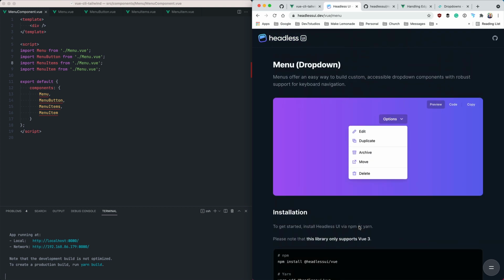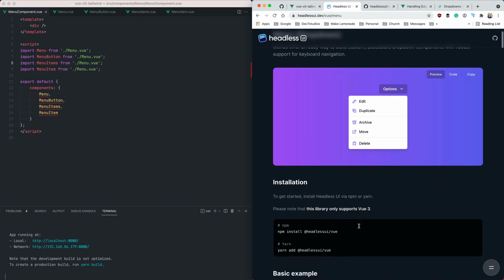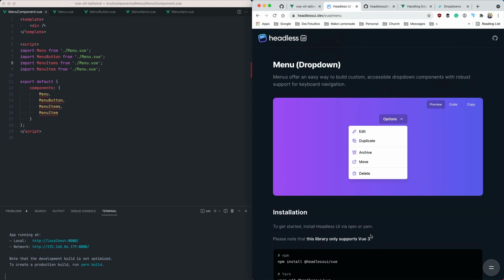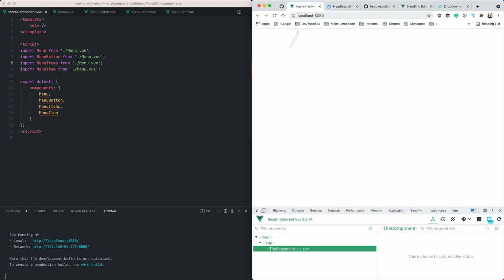But unfortunately, we built Lemon Squeezy using Vue 2, and we're not upgrading to Vue 3. Vue 2 versus Vue 3 is a whole other discussion to have. But we use Vue 2 at the moment, and so Headless UI isn't actually compatible. We can't use Vue 3 components in Lemon Squeezy at the moment, which means we can't use Headless UI. So for Lemon Squeezy, I had to build out my own version of this, basically, and that's how this came about.